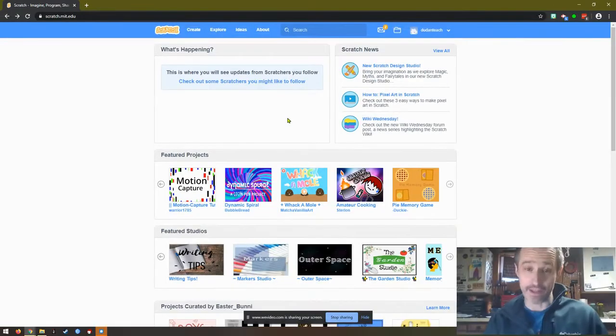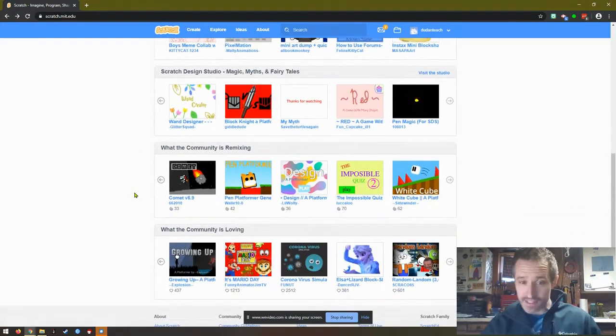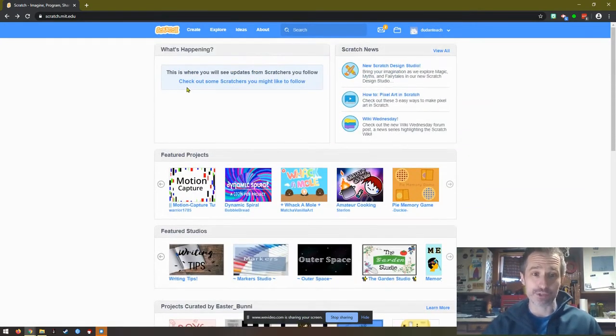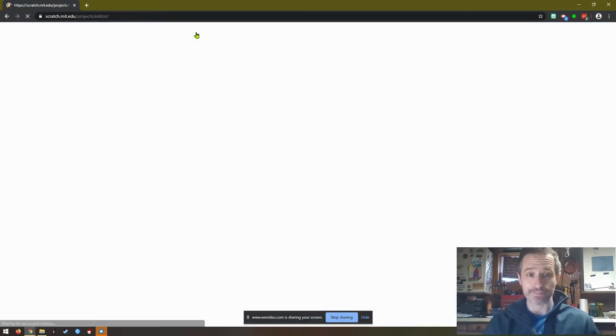Okay, all right. Now that you're set up in your account, this is the main screen. If you don't know where the main screen is, once you're signed in, your username will show up here. And then all you need to do is click on the little Scratch icon and you'll be right here. The first step, obviously you can play games, but the first step to learning how to use Scratch is going to be going up to create.